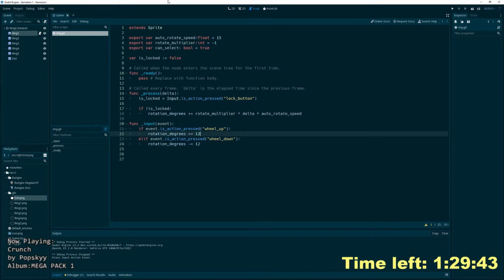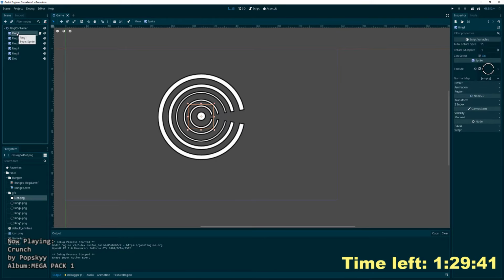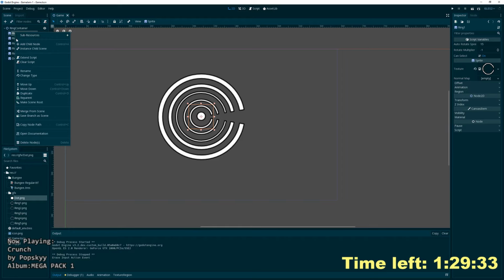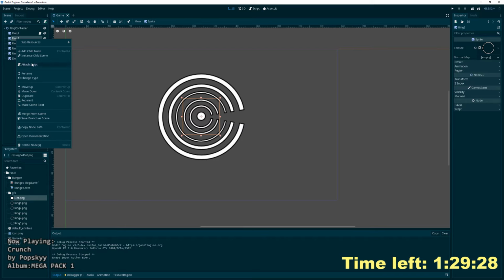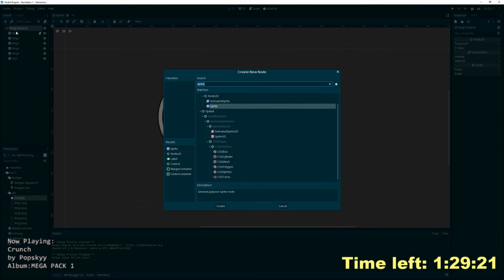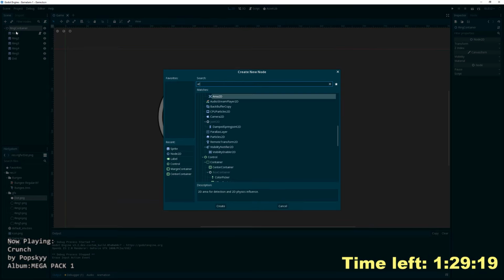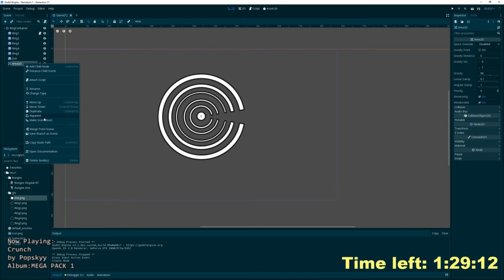So the next thing we've got to think about is really the question now becomes: these fellas should be something like, let me mess around with one right here. Really, what this should be is we need something like an Area2D, right? And then we need a collision. Oh man, this is going to be interesting. Collision.